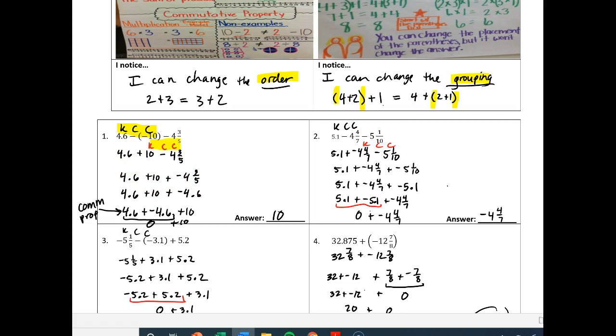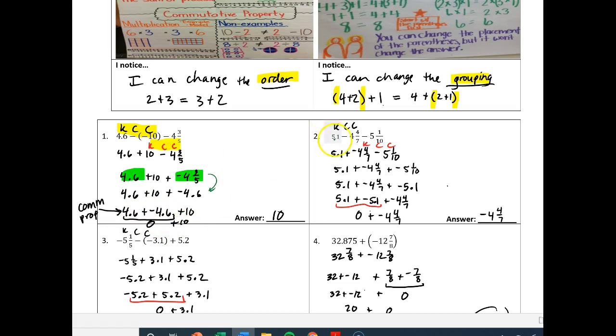And now it's your job to spot things that are possibly equivalent. So notice 4.6 and negative 4 3/5. Well, if you convert negative 4 3/5, you just get negative 4.6, right? And so once I've done that, I can use the commutative property. I can put the 4.6's next to each other. Why am I going to do that? Because 4.6 plus a negative 4.6 is 0. And then 0 plus 10 is just 10. So that really complex problem, all I had to do was notice that the 3/5 is the same thing as 4.6. Use the commutative property to put stuff next to each other to have it cancel out because of the additive inverse, and then all you do is get 10.